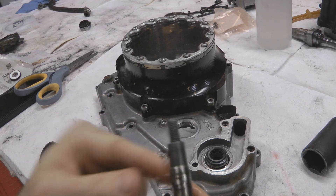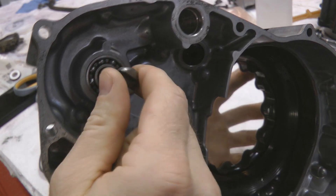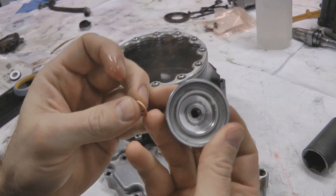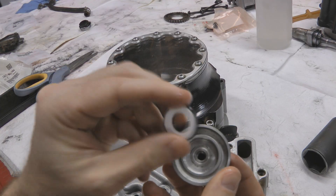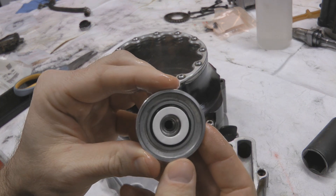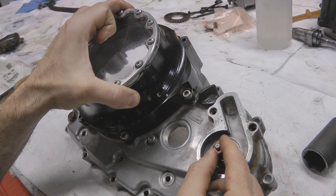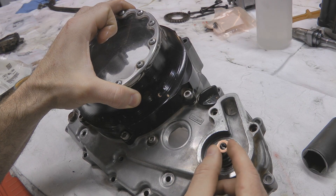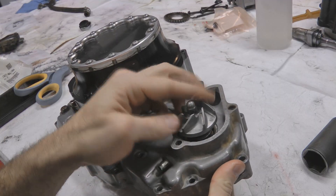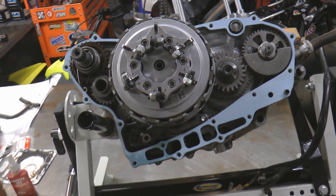Next, the shaft goes back in. Put a light coat of oil on it especially where it rides on the inside of the bearing, then insert it from the back — it should slip right through. Flip it back over; take the impeller, and the mechanical seal kit comes with another small seal — coat it with a little oil and press it with the white side facing out right inside the impeller. There's also a small copper washer that goes over the water pump shaft threads — this engine didn't have one installed when we took it apart, but it should, so we've got a new one. Thread the impeller back on, holding the shaft on the back side, and get it hand tight for now.